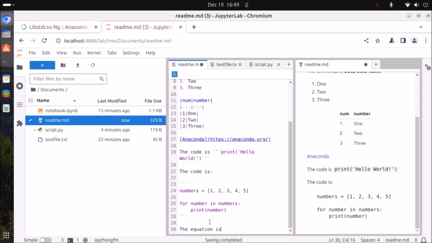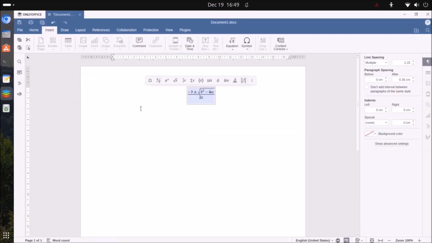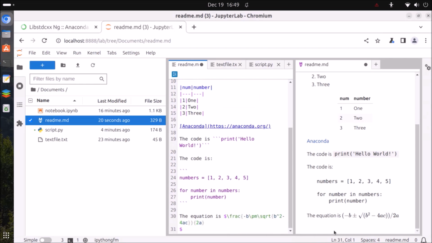And I'm going to copy it between two $ signs. So that's not in the correct format. I need to change this to linear and then copy the linear view. And now we've got the equation.